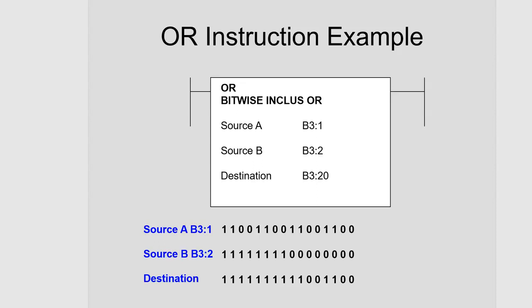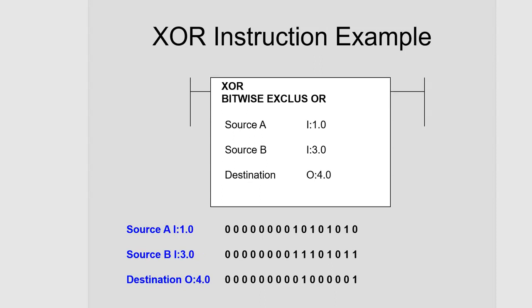But this is the inclusive OR, so basically again, you got shift register A, B, they're loaded up with bits. Anytime I see two zeros, a 0 or a 0 is a 0. But anytime I see just one, just a 1 or with a 0 is a 1. So this will let me know when either of my bits are high or both of my bits are high. If for some reason you need to know that, you can do a bitwise OR. It's an inclusive OR compared to this one, which is the exclusive OR.